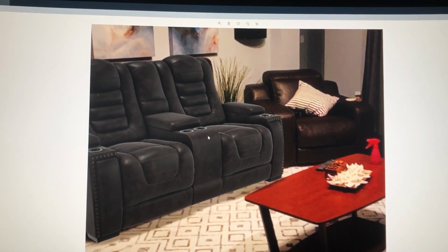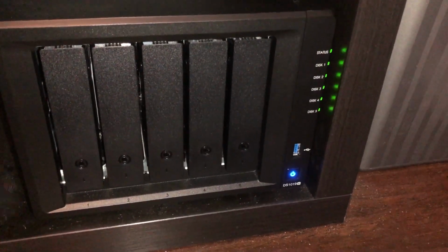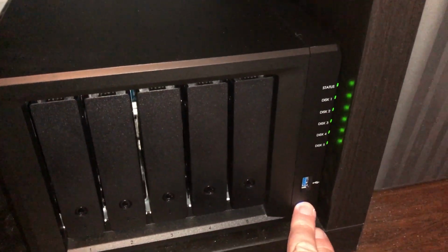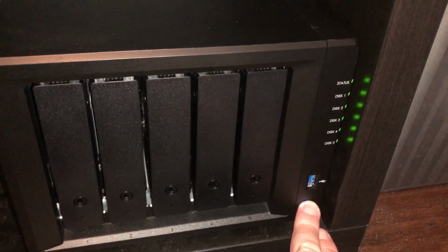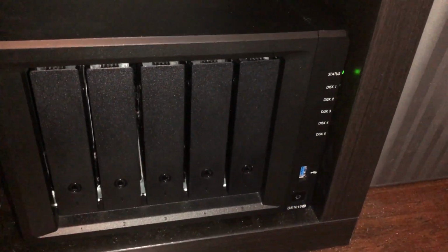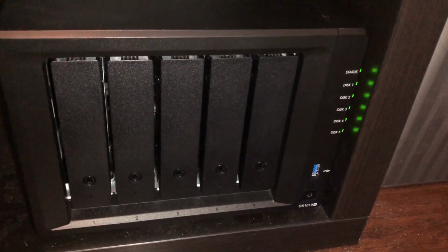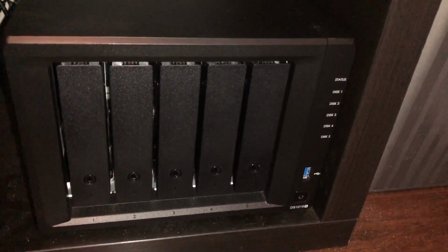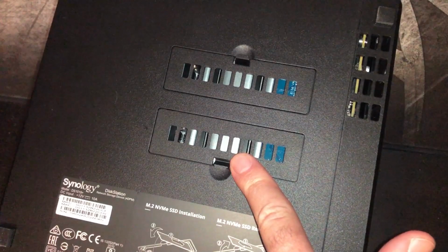This is just photoshopped. So the first thing we have to do to prep the system is turn it off. And we just do that by holding down the power button until it beeps and flashes. And that'll automatically shut down the system and store the disks. It just takes a moment. It'll spin them down one at a time, park them, and as soon as the lights go off, we can unplug. There we go.